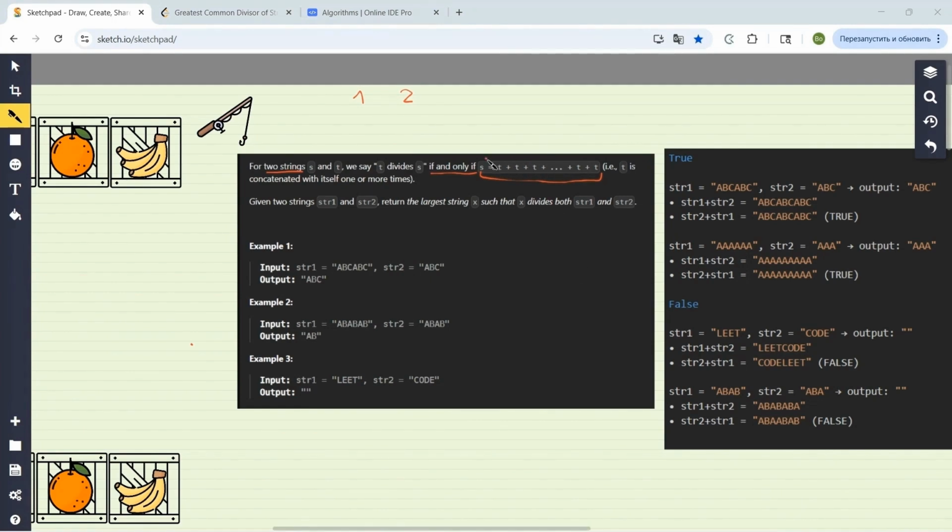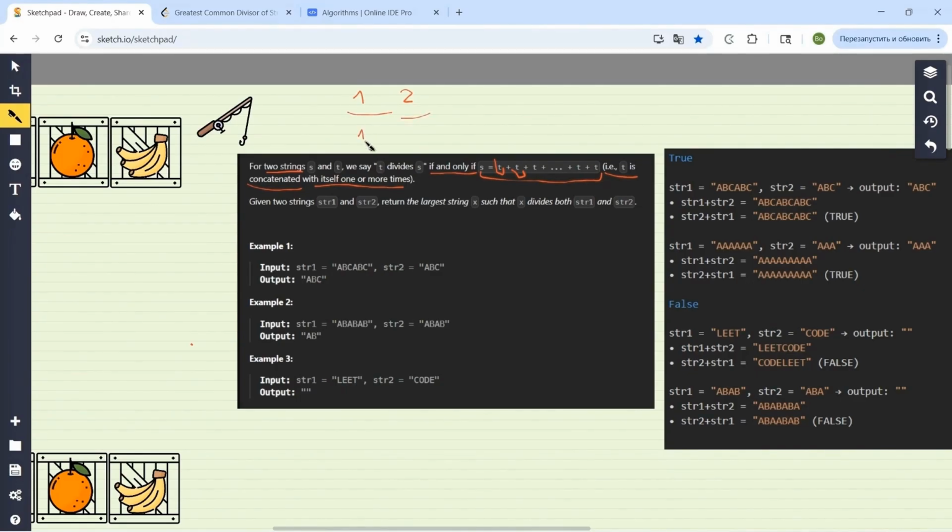So, let me take a moment to clearly explain to you how to interpret this formula. Here, they provide us with a brief explanation, which means that T is concatenated. That's another important keyword we can pick out and focus on. This means that the strings will be attached or joined together. So, as you can see, here the strings are being joined together to form a single, longer string. This is what concatenation is. With itself one or more times, that is, it can be once, or it can be an infinite number of times.